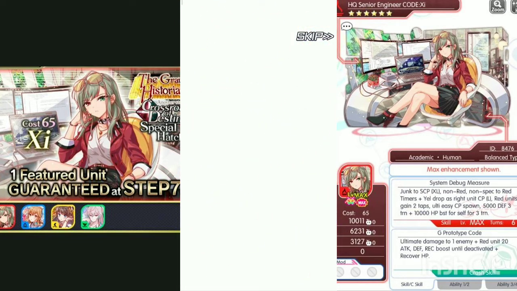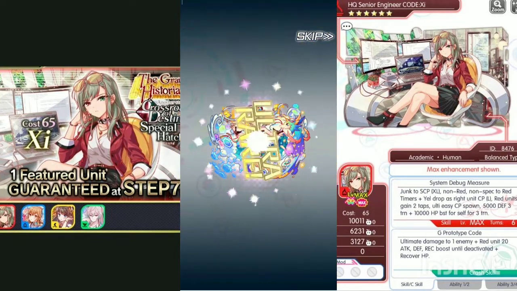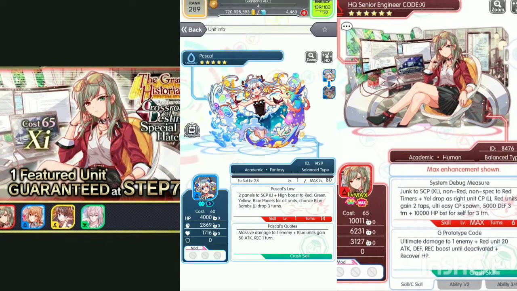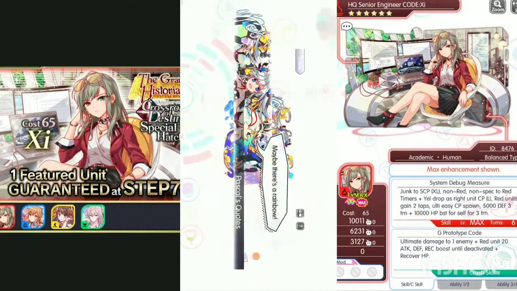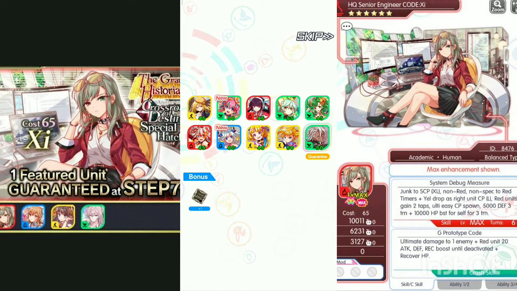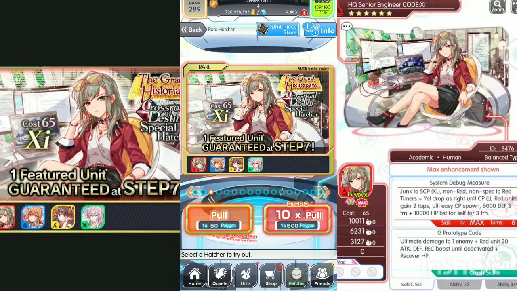Come on. Oh. It's the 50 or 55 unit. It's a blue 60. Wow, let's take a look. Oh, cannot look at all, man. And no C. Oh man, 500 polygon step 3.